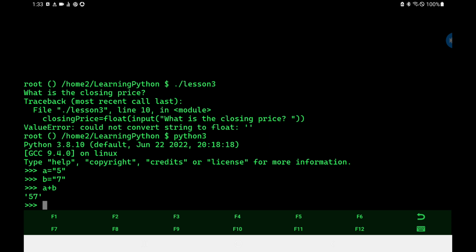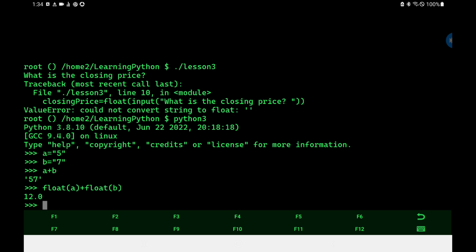That's why we need to use the float command to convert the string to a number. So that's why in lesson 2, we have the float around the input, because the input is always going to be a string.